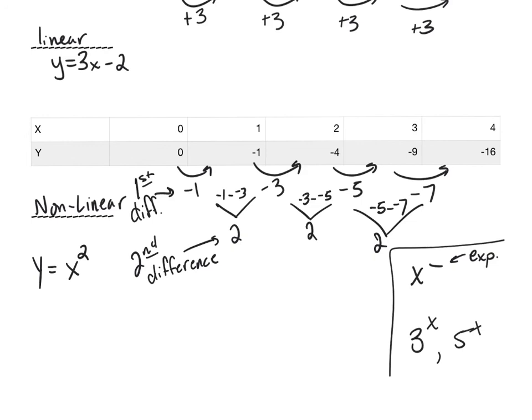Okay. So now I need to look and say, is that good? Do I need to do anything else? If I plug in 1, what's 1 squared? 1. So how would I get that to be a negative 1? Multiply by negative 1. So I have a negative x squared. A lot of times when you're nonlinear, you have to look at whether you need to multiply or add. All right.